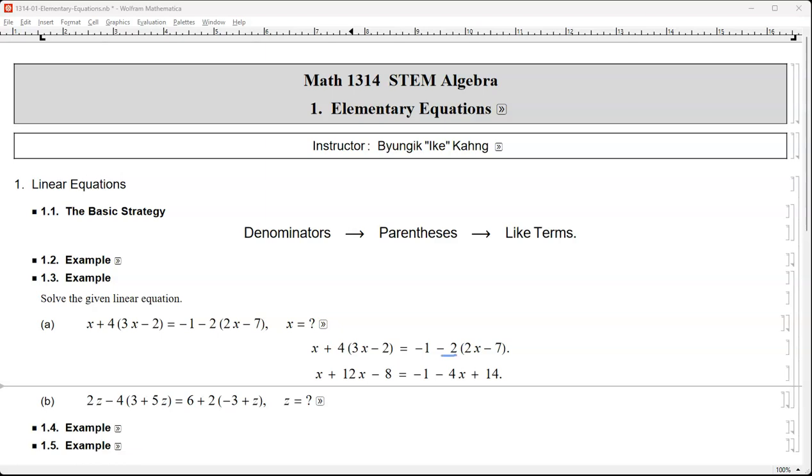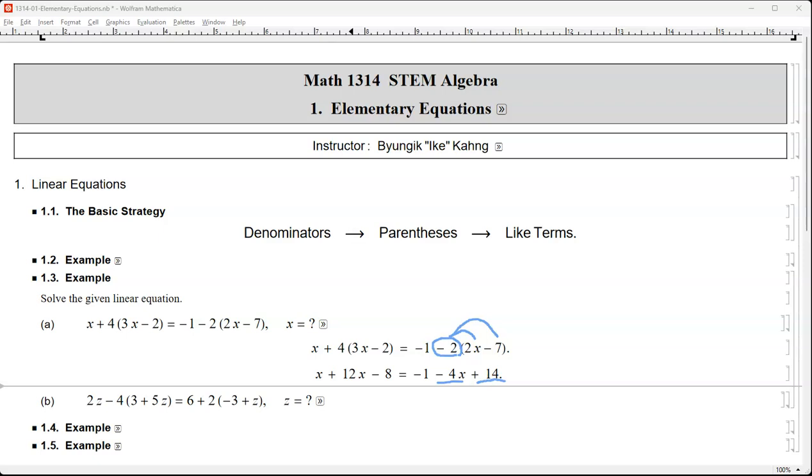So circle the entire number including the sign and distribute it to 2x. That'll give me -4x. So far so good. And -2 times -7, so we have +14. I missed a second because I didn't circle the entire coefficient including the sign. I neglected that previously, and that led to a mistake.